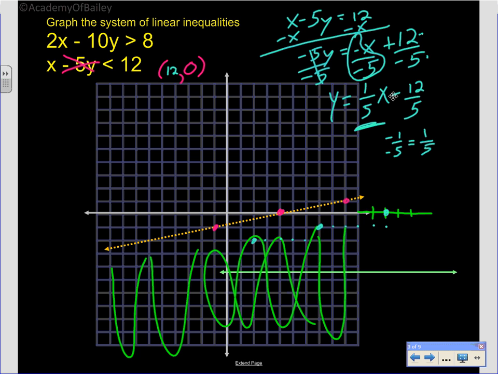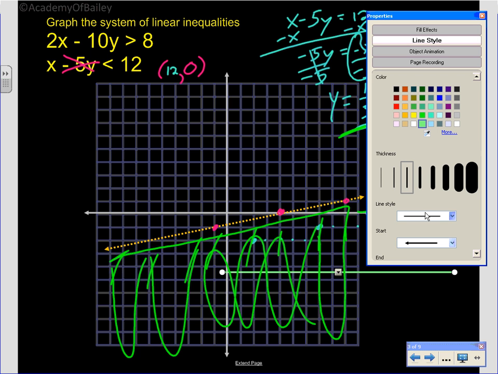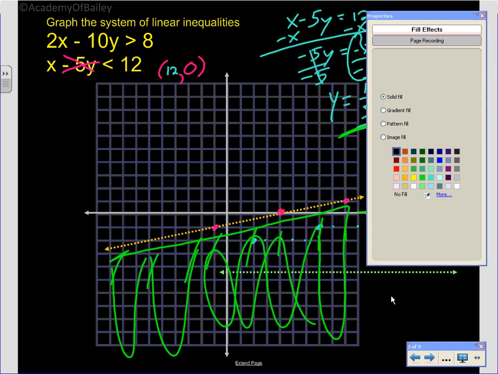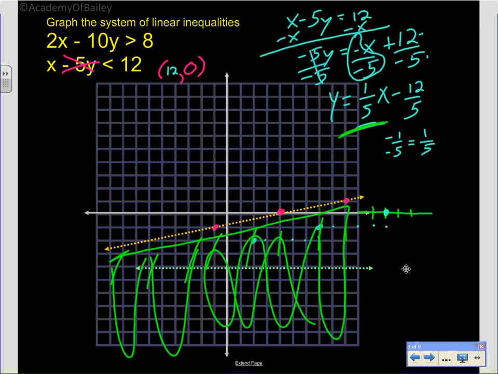And if we notice here that these graphs are not going to intersect, and they don't intersect because if you notice the slopes, both of them have a slope of 1/5. With this, if you look, is it going to be solid or dashed? It's actually going to be dashed because it does not have the or equal to with it. Let's go ahead and get these graphed here.